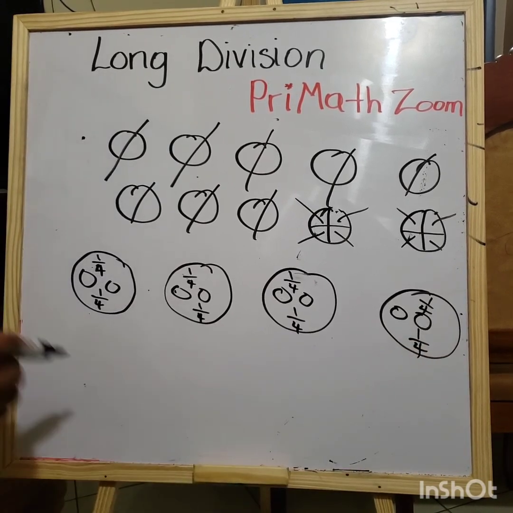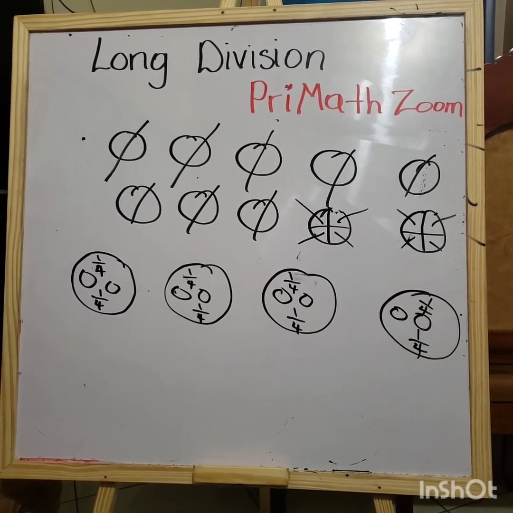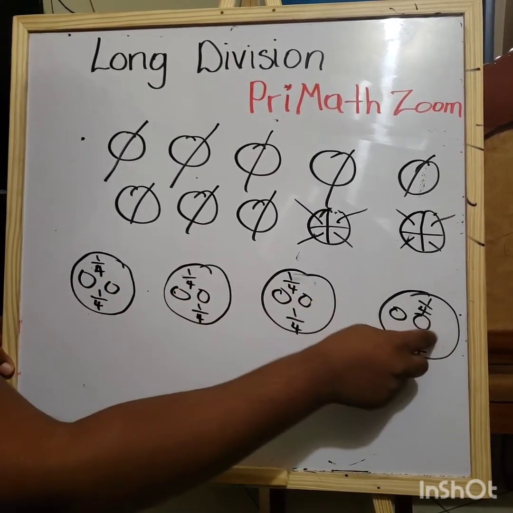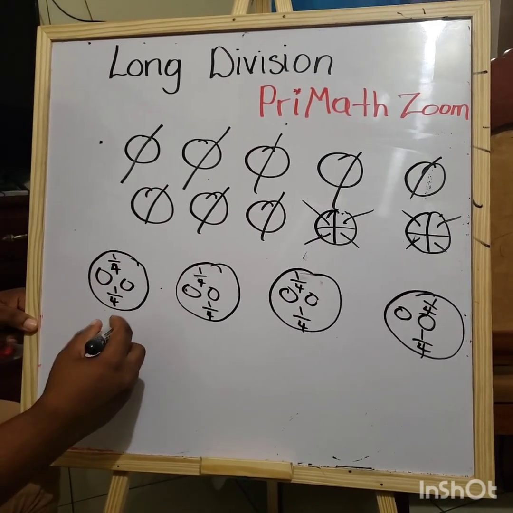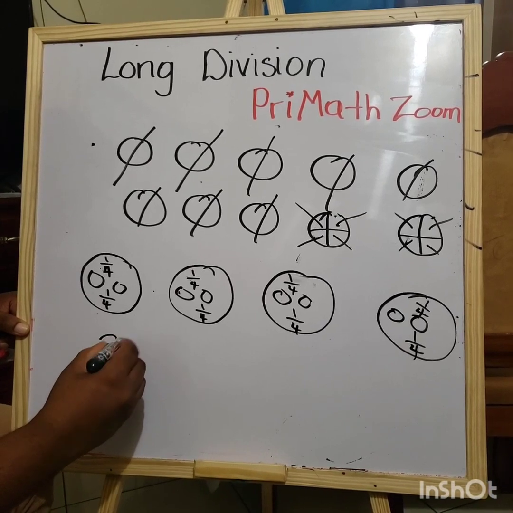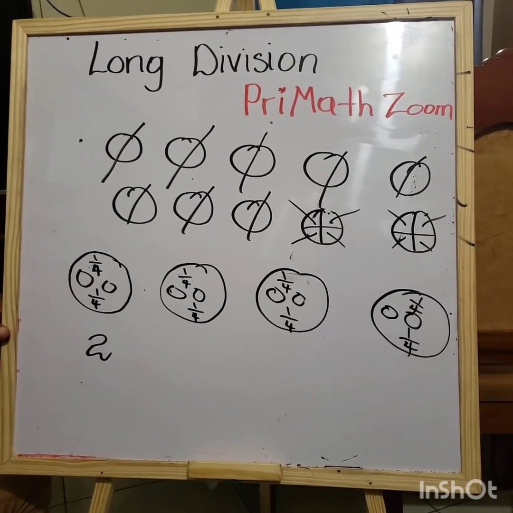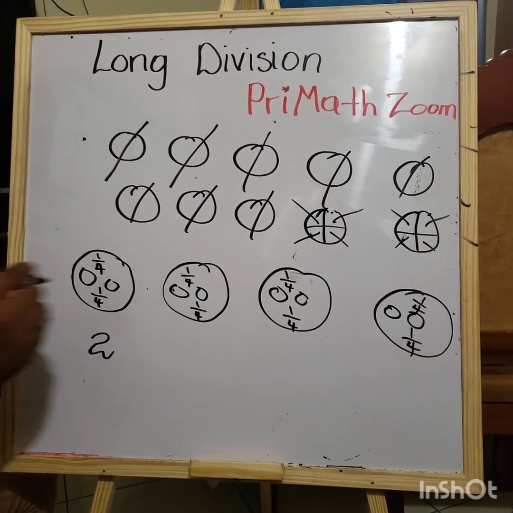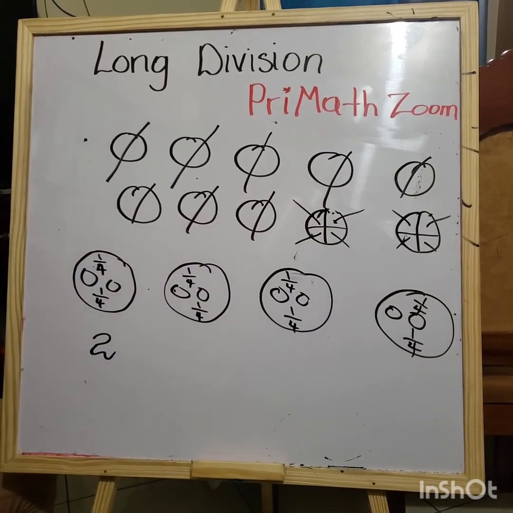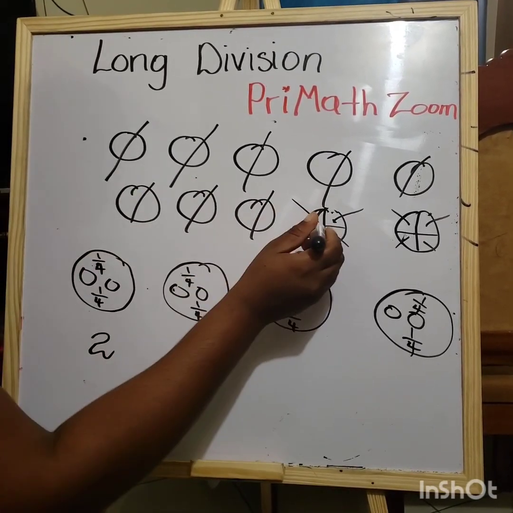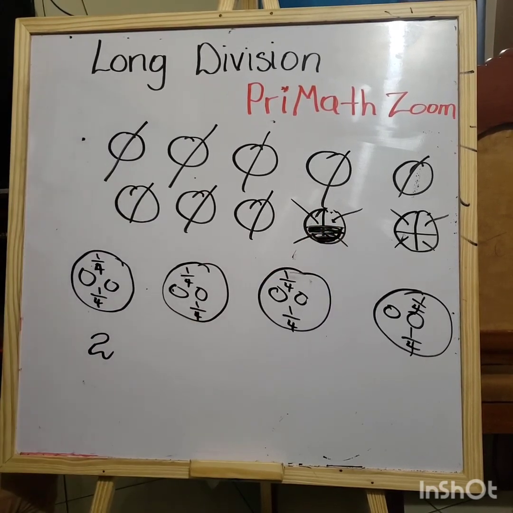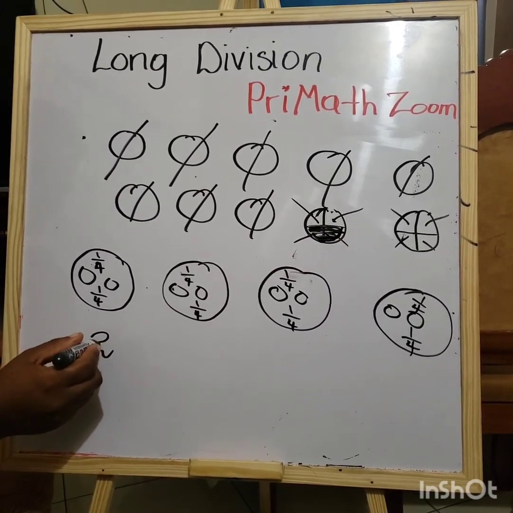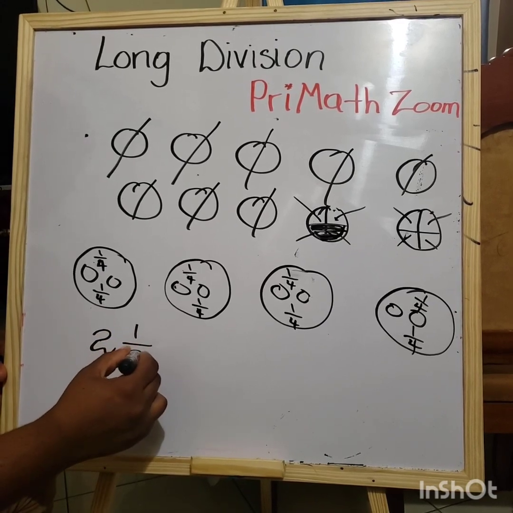And if you can see, you'll realize that all the friends would have the same things. So let us look at it. Each friend had 2 whole apples and 2 quarter apples. But what can we say about quarter apples? 2 quarters would give us what? 2 quarters will give us a half. So we know that one friend will get 2.5 apples.